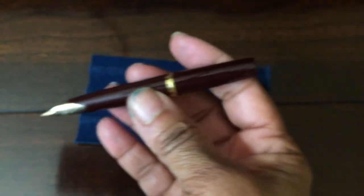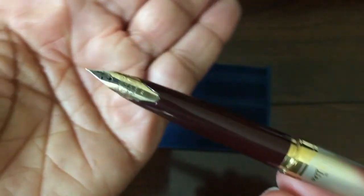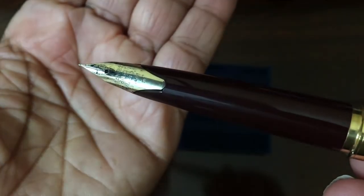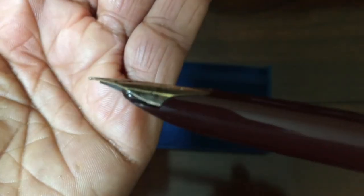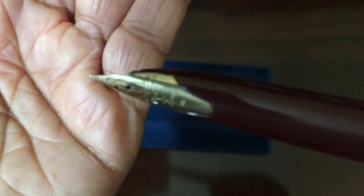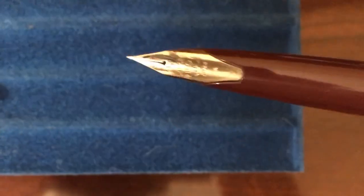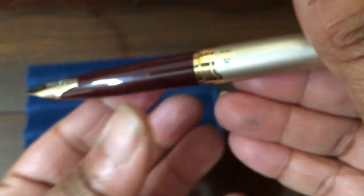You can see the pen itself is very short. However, when you cap it, it becomes full length. What was very interesting about this pen is the inlaid nib, as you can see here. Let's see if we can bring that into some focus. It's a 14 karat inlaid nib. Very attractive. It's the underside. I actually think the blue helps. There we go. There's the nib. Very attractive nib. Kind of gives it the look of a vintage nib.